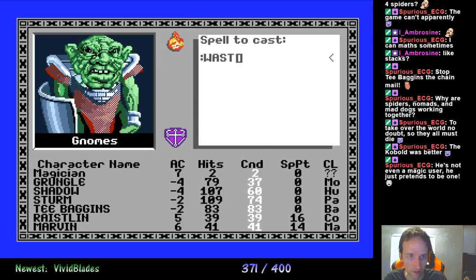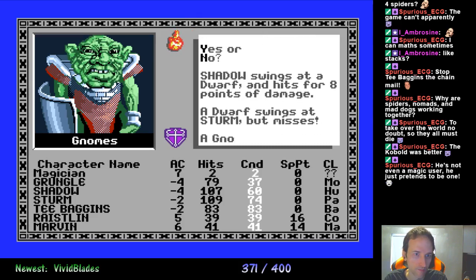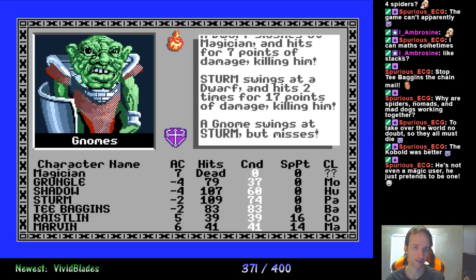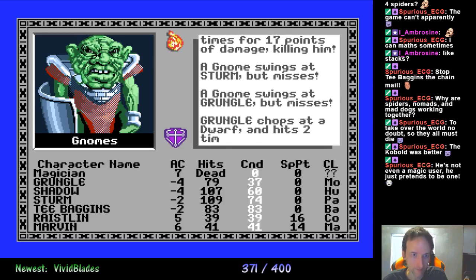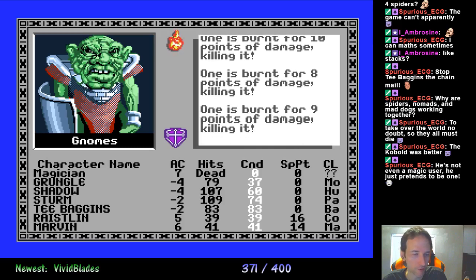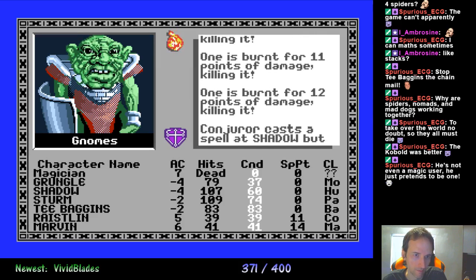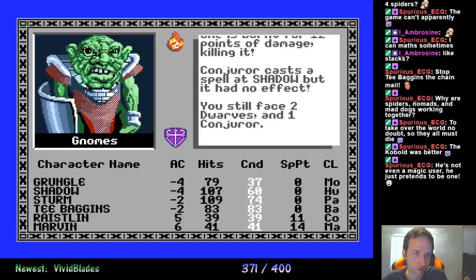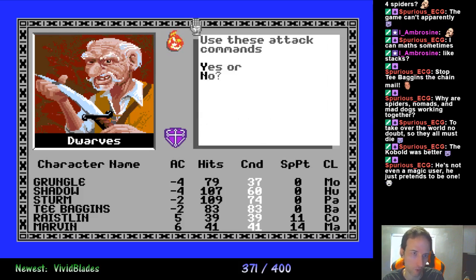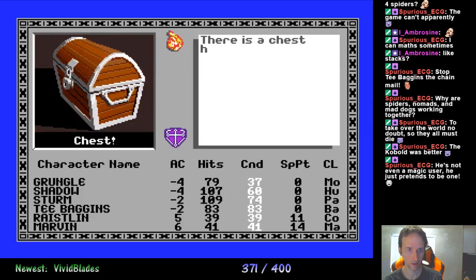We have enough magic. We'll cast Wrath on the 7 gnomes here. So this should be like the last fight in the dungeon here. Oh, you killed my magician already. Man. Love the group spells. Two dwarves and 1 conjurer. We will fight, of course. Gungle attack the dwarf, Shadow the conjurer, and Storm will also attack the other dwarf. Okay, so let's Trap Zap.